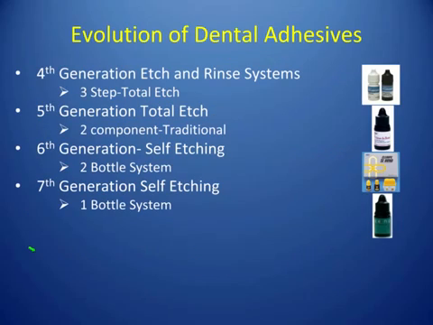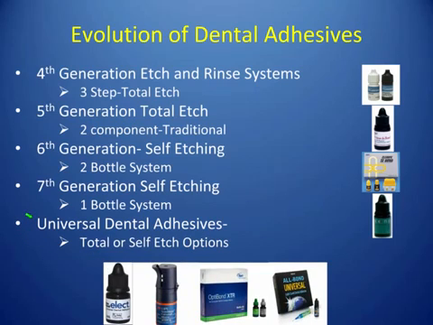We know our evolution of our dental adhesives. We've seen through the years many different adhesive systems come along the way. Most recently, we've seen the emergence of a universal dental adhesive category, and there were several products in that category, from our product to Scotchbond Universal, a 3M product, OptiBond, which is a Kerr product, and All-Bond Universal, a Bisco product. All of these are really designed to allow the clinician to apply the material as they see fit based on the clinical circumstances, and I think that's what we really want.